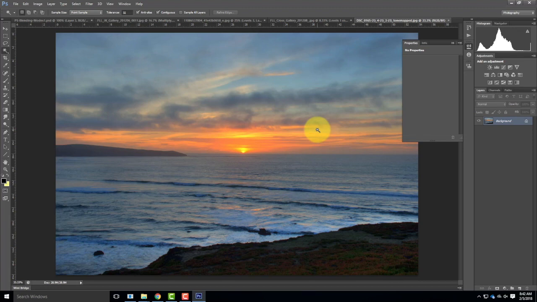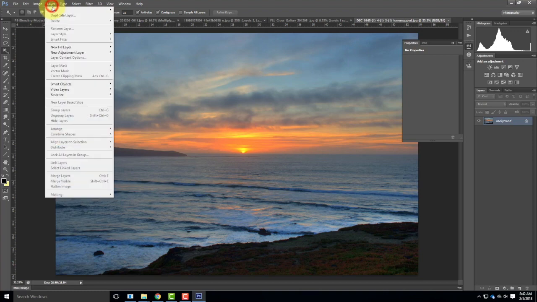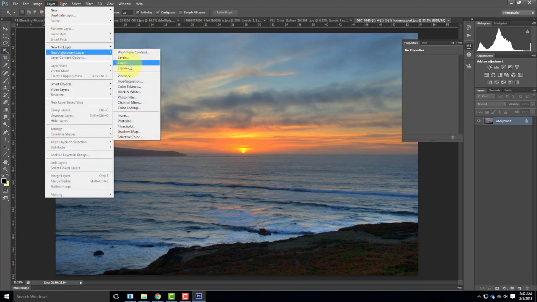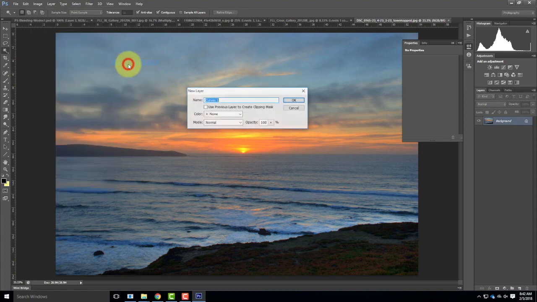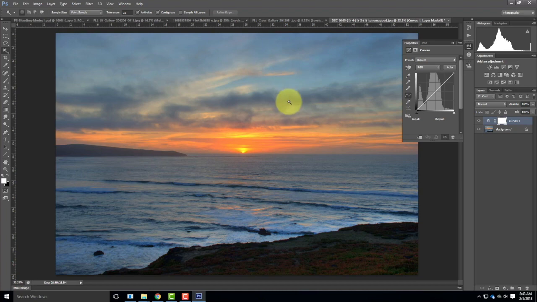So what I'm going to do is, instead of adjusting the levels on this, I'm going to go to Layer, New Adjustment Layer, and I'm going to choose Curves instead. We did curves last class a little bit. What do you mean HDR, remind me? High dynamic range image. We'll cover that again. It's the composite of 3 images, 3 different exposures. But don't worry, we'll get into that again.